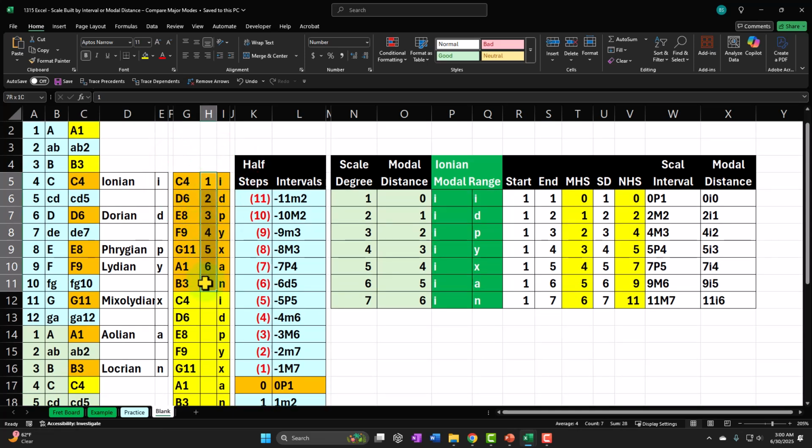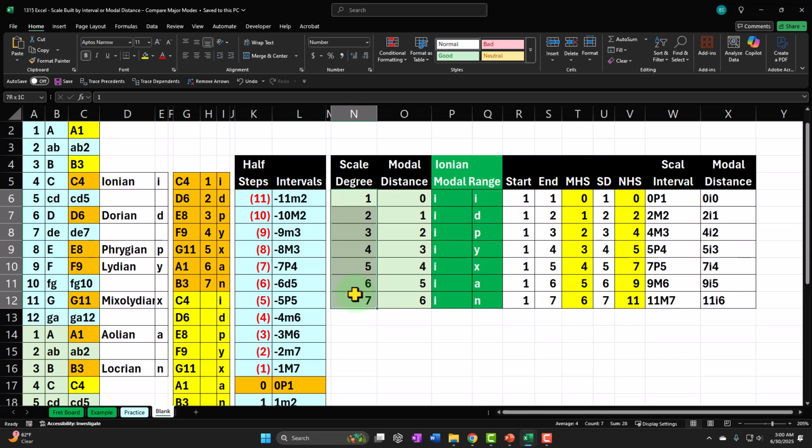These are our collection of notes. These are the modal names that we can give them as well. And then we mapped out the difference between the scale degrees and the modal distance. So note that some people would argue, like you would think, there's got to be a reason that we do this scale degree thing. And one of the things that might come up in your head is, well, look, it's because I want to map out the scale degrees and then be able to compare all of the different scales, all of the different modes side by side. And I can't do that, right, unless I have the scale degrees.